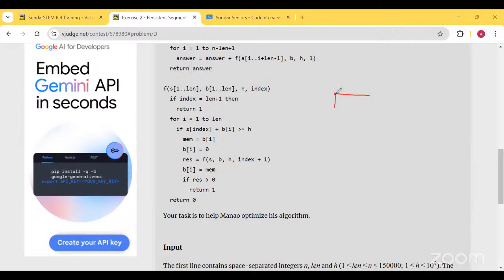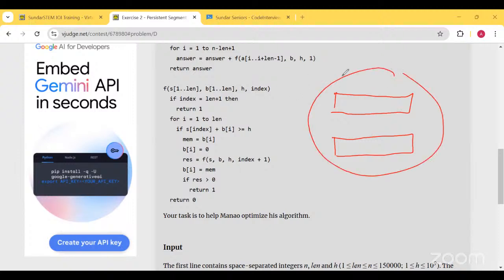So, given two subarrays, yes, we can use greedy if we just compute one subarray. If we just compute one subarray, just use greedy with complexity O(len). How to do that? Just sort them. Yes, that's correct.